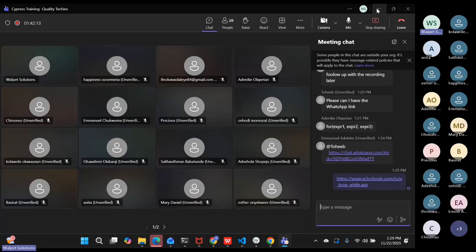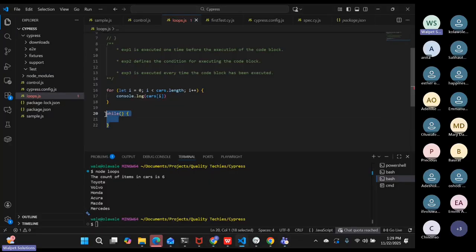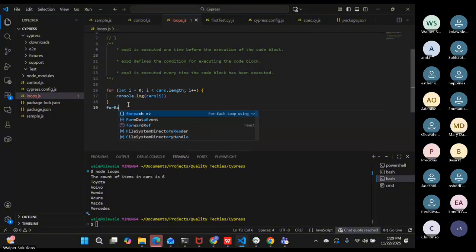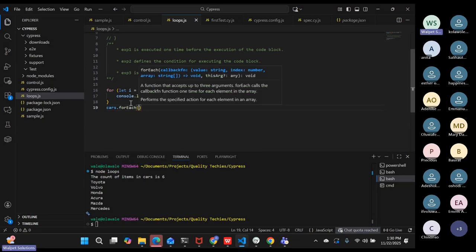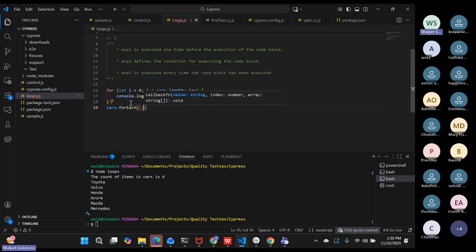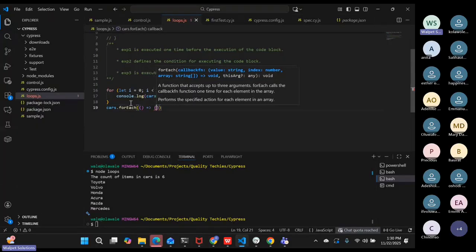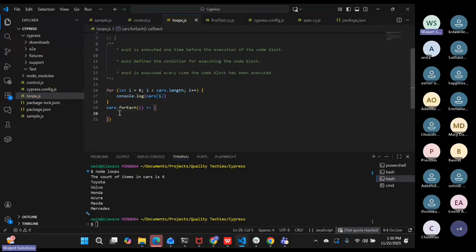All right, so if you want to read up on that, that is it. We can always use this for loop for almost everything that has to do with loops that we want to use. In JavaScript, there's also a forEach loop. It's a callback. It uses a callback function to express its own. So you can have cars.forEach. Then you have this anonymous function, and then you can start doing something here.